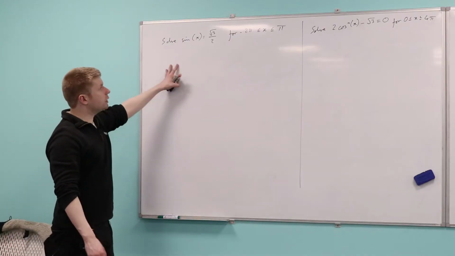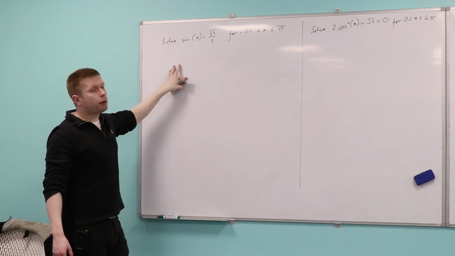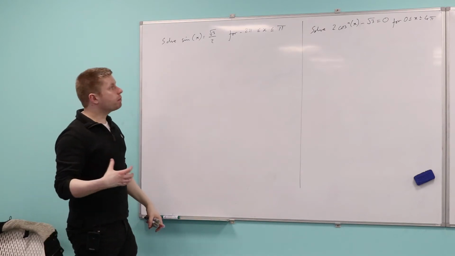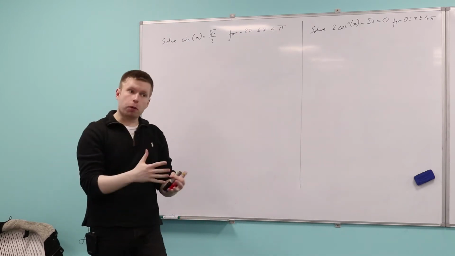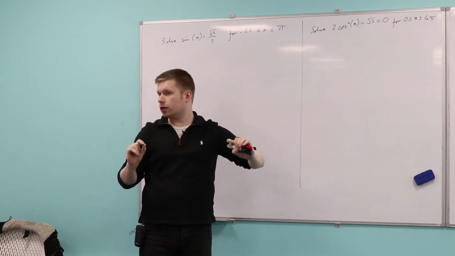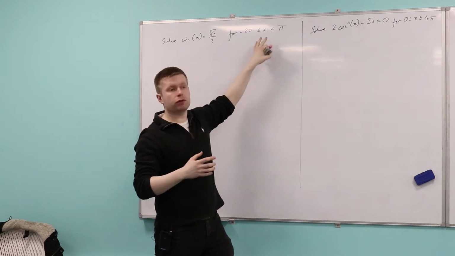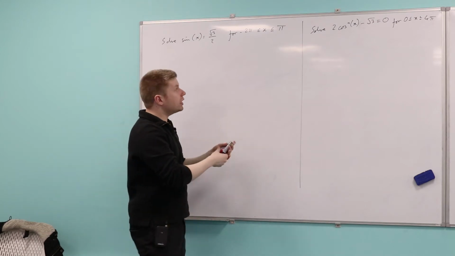Okay, can we have a look at this one? So this one's slightly different. If you're still working through that, that's fine. But let's just make sure we're all happy with this one. How I would solve this question is by thinking about this in terms of degrees. It is possible to do it in radians if you're really comfortable with drawing the graphs and converting between radians and degrees. But if you're really not sure, just think of them in terms of degrees, then convert them to radians later. So that's what I'm going to do.